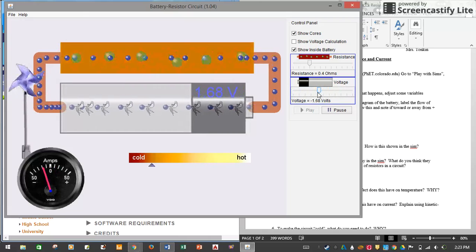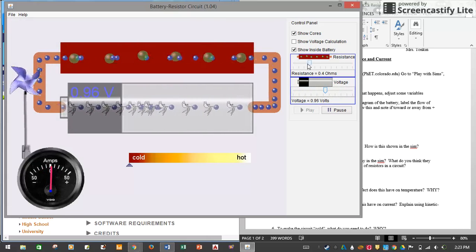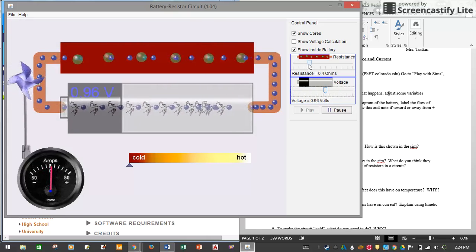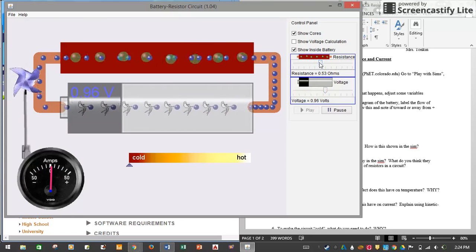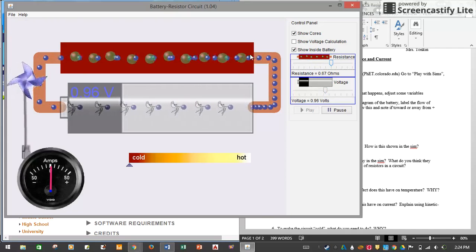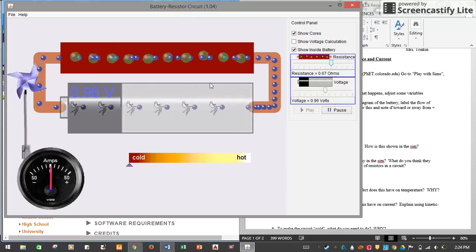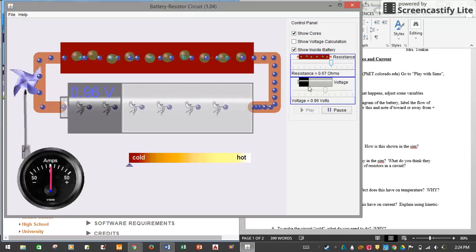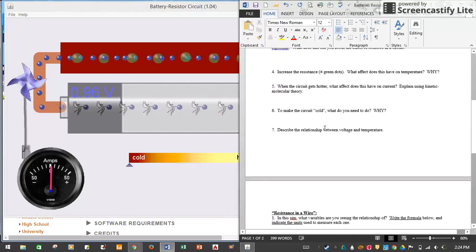So you see there's a good balance, and hopefully this will show you that there's a reason we put resistors into lines of electrical current. As you change your resistance values, you should also see different things happen. Notice the amount coming out gets clogged up, slows down, so that the amount reaching back around is less. Okay, so play around with those, go through the questions that go with them, and you'll be able to answer all those.